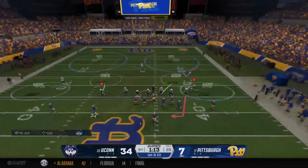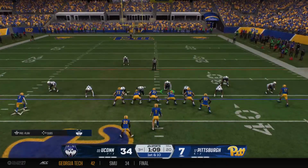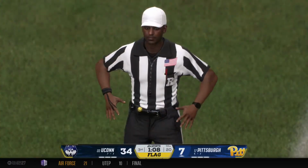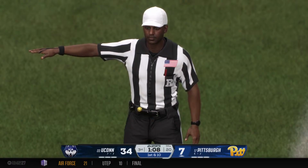You know, it's always a good idea getting it to your best playmaker. That's a good idea. Whether it's shallow, whether it's deep, this guy can make things happen. He's lightning in a bottle when he catches the football. And that pass, it was short, but watch him. He can make guys miss, outrun, turn those little bitty catches into big plays.